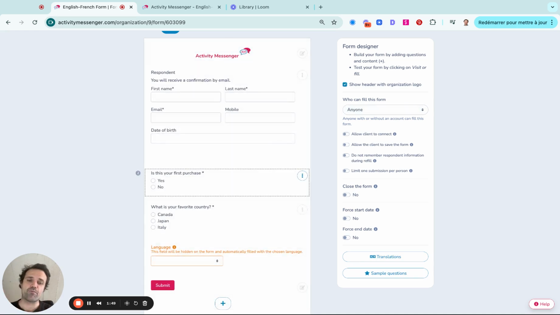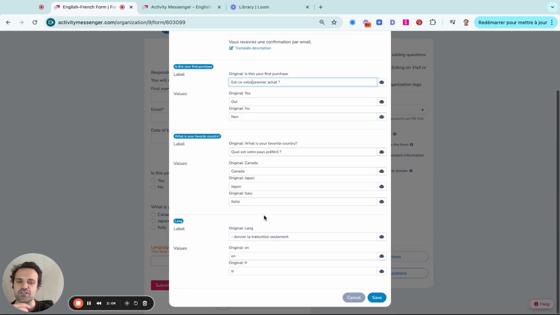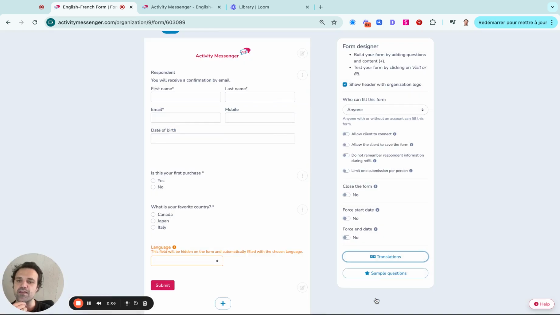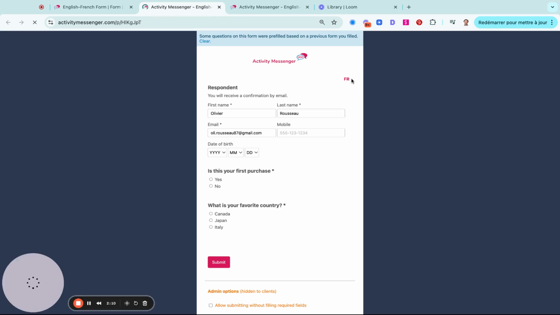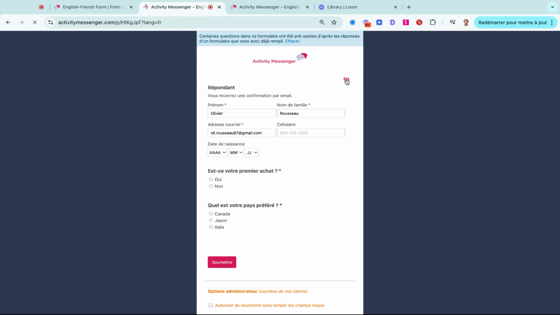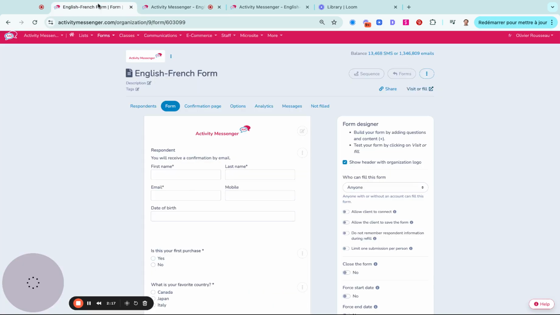Now I've built that English form, I always need to go back and do the translation. So I click on translation here, and you can see that all my translations that I had already are done. And then I can simply click here on the questions I want to translate, and AI is going to translate it for you. So you don't have to do it. You can obviously modify it if the translation is not what you want. I click on save. And now when I go in to visit my form, I can switch to French, and that new question is now there, but it's also going to be in the French version.